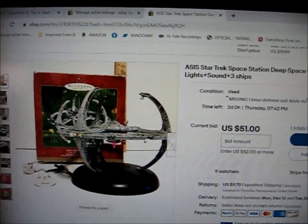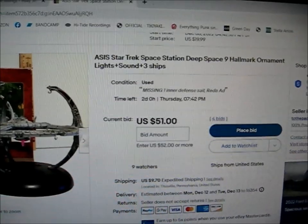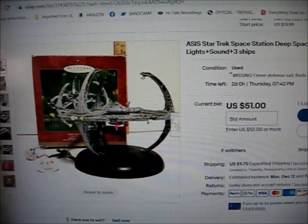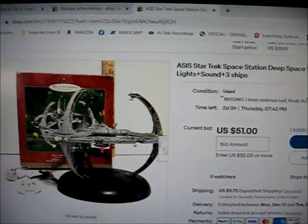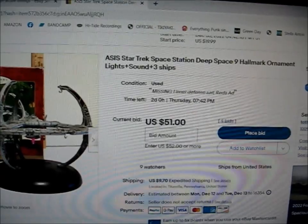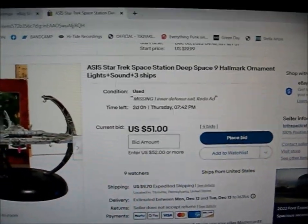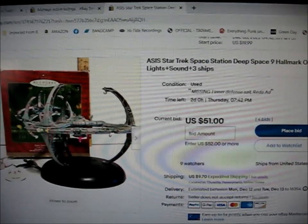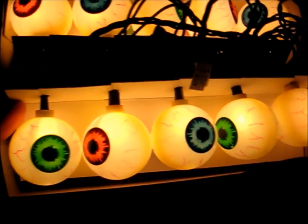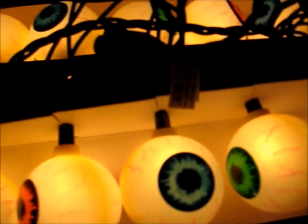Yeah, I was happy to see my space station went up to $51. You guys only got like 20 some feedback. That's alright. I guess it's not that noticeable that the piece is gone and the thing sells for a lot. It has the three little ships with it. So, yeah. Still got 2 days. Boy, look at those eyeballs. Pretty neat. A little yellow around the edge, but I don't know if that's glue or what.